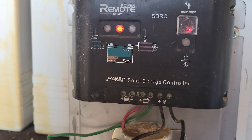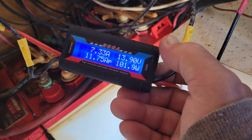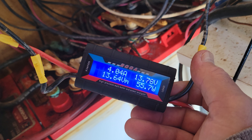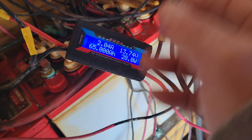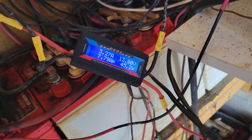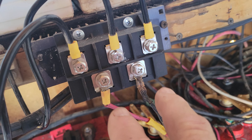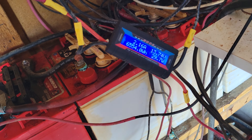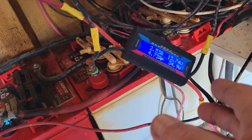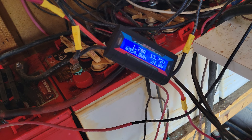That company from China sent me a replacement gauge. I got the numbers to finally come up on it after two or three tries, but they're not right — definitely not correct. The watt peak isn't holding, the amp peak isn't holding, none of the readings are correct for what's actually going on. I can take my multimeter and get different readings than what's showing on that gauge, but there's nothing I can do about it right now. I don't want to go directly into the batteries without being able to see what's going on with the numbers.